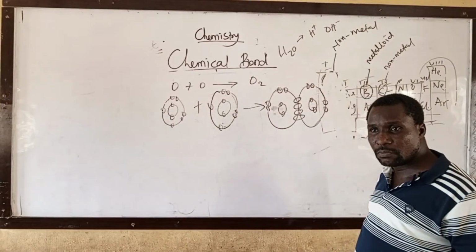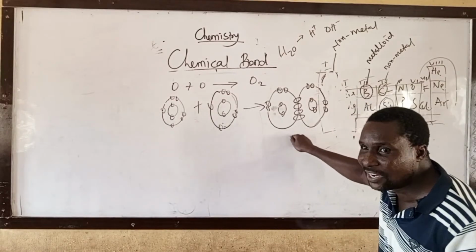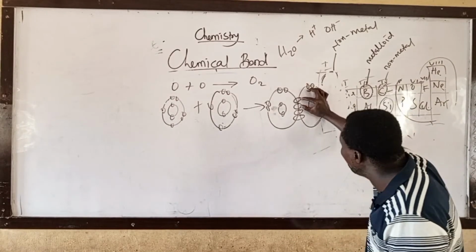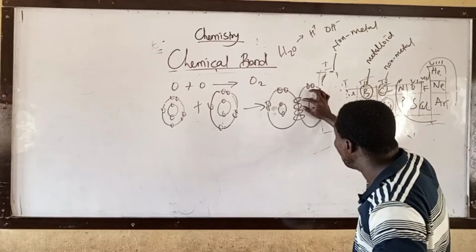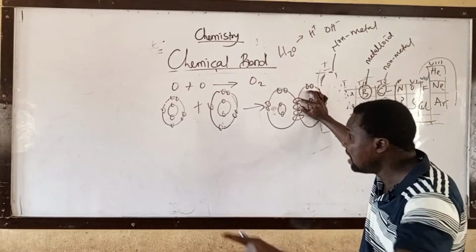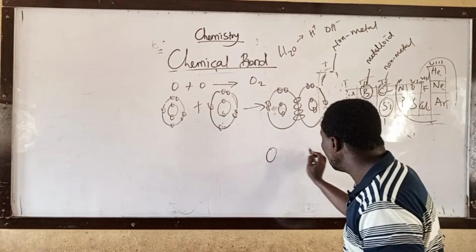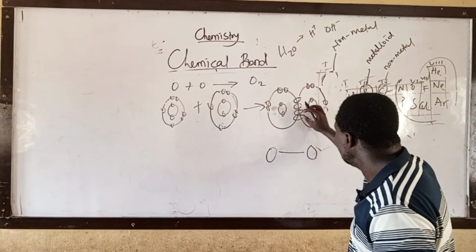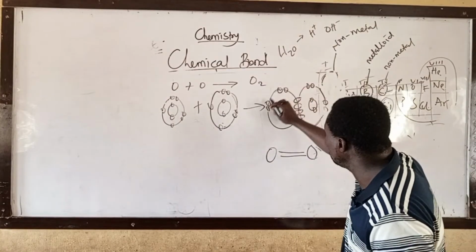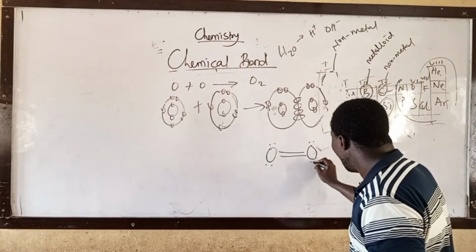It's not stable. Then class, how many covalent bond electrons does oxygen share? I told you two electrons means what? Single, one line. How many lines are you going to have for this one? Two lines. That is oxygen. That means these two electrons, one line. This other two electrons, one line.